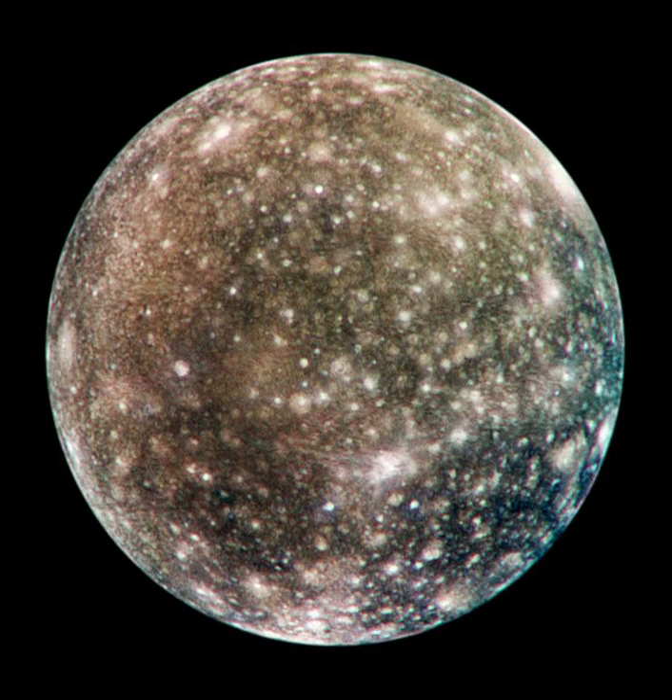On a sub-kilometer scale the surface of Callisto is more degraded than the surfaces of other icy Galilean moons. There is a deficit of small impact craters with diameters less than 1 km; instead, the almost ubiquitous surface features are small knobs and pits. The knobs are thought to represent remnants of crater rims degraded by sublimation of ice, enabled by temperatures up to 165 K at a subsolar point. Sublimation causes decomposition of the dirty ice bedrock, with non-ice remnants forming debris avalanches—termed debris aprons—descending from crater walls.